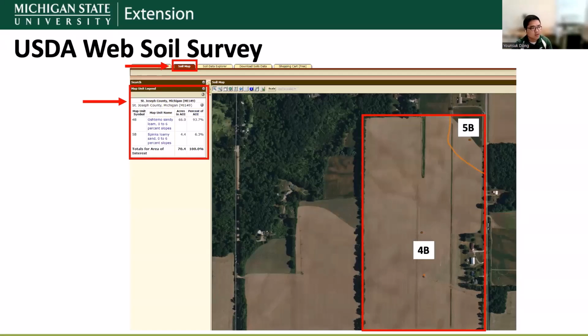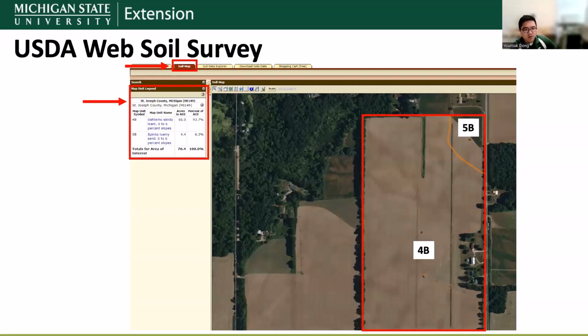When you go to the left, there's a table that shows what 4B and 5B mean. 4B is the Oastamo sandy loam soil. So this field has Oastamo soil, and that accounts for the majority of the field. If you look at the upper right corner, it says 5B, and you see the orange boundary line.